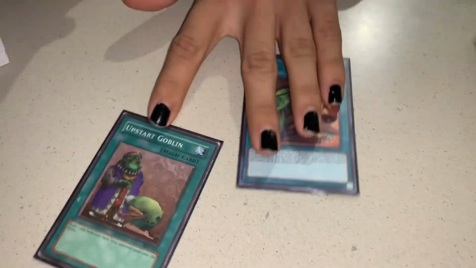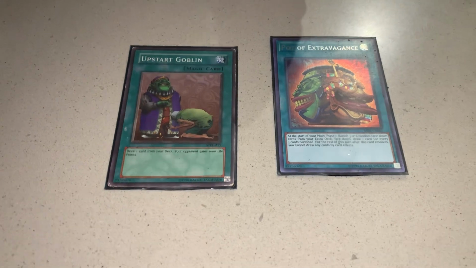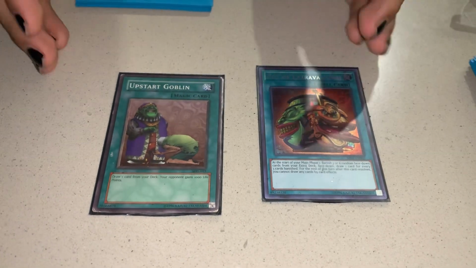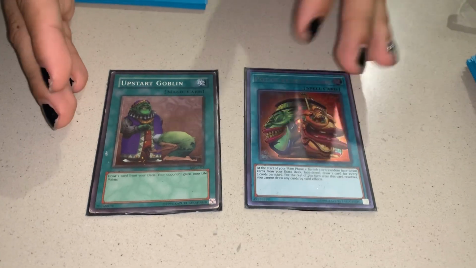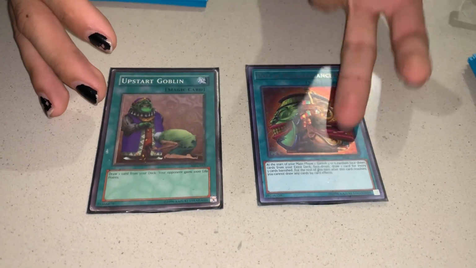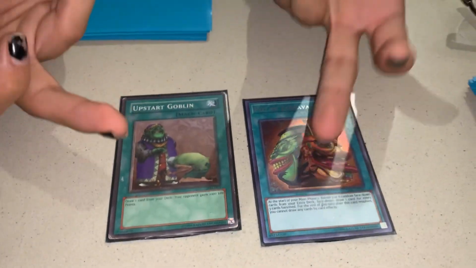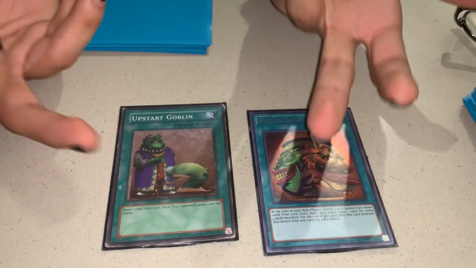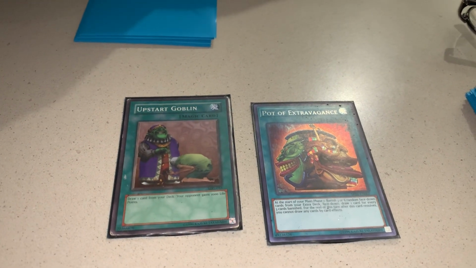And for the draw power, we have 1 Pot of Extravagance and 1 Upstart. This actually has some explaining to do. Normally, I don't know how to explain this well. Normally you run 3. I take out the extra Monster Gate for the 3rd one and take this out for another, but I cannot afford or get these because they're very hard to come across where I am.